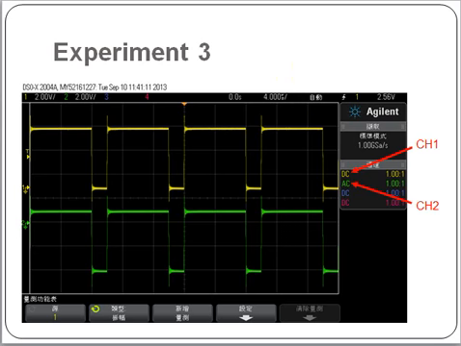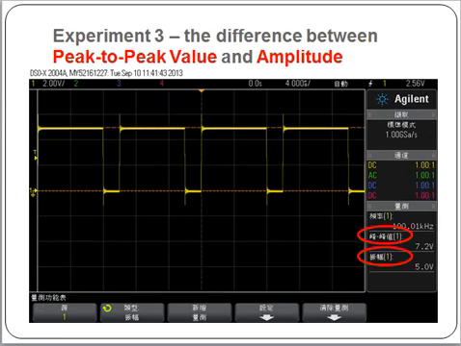Here we'll clarify some words that are often confusing. The peak-to-peak value is the value that is measured from the highest point to the lowest point. The amplitude value shown here is defined as the value from high-level signal to low-level signal. But in this course, the amplitude is defined as half of the peak-to-peak value. So when the TA or our document talks about amplitude, it is different from the one shown on the oscilloscope.